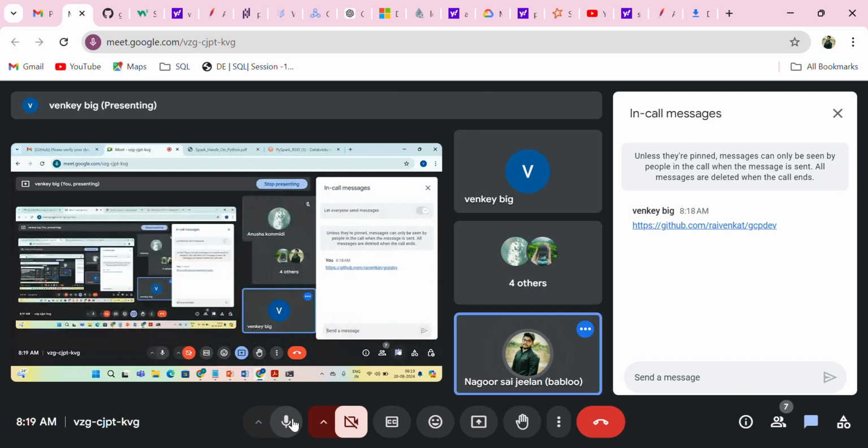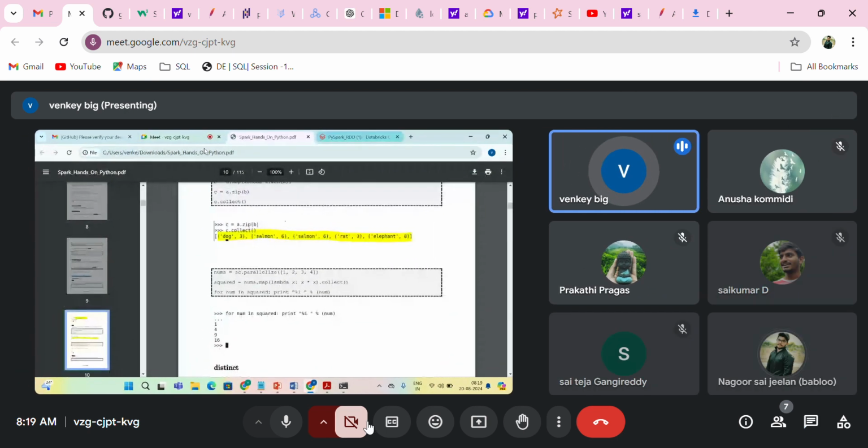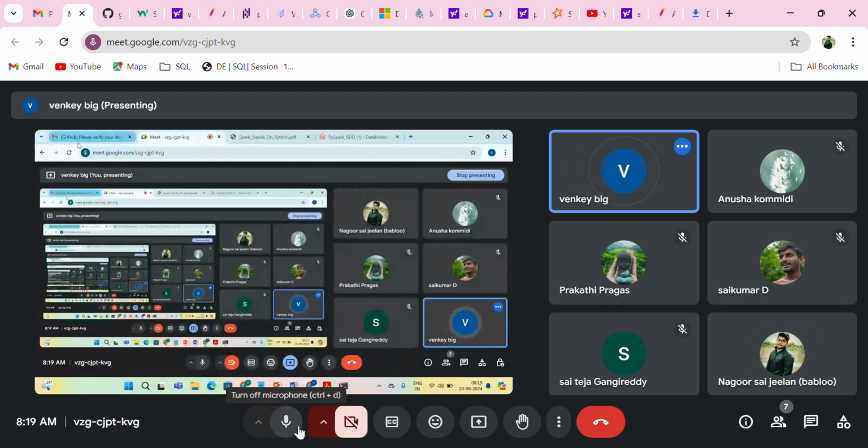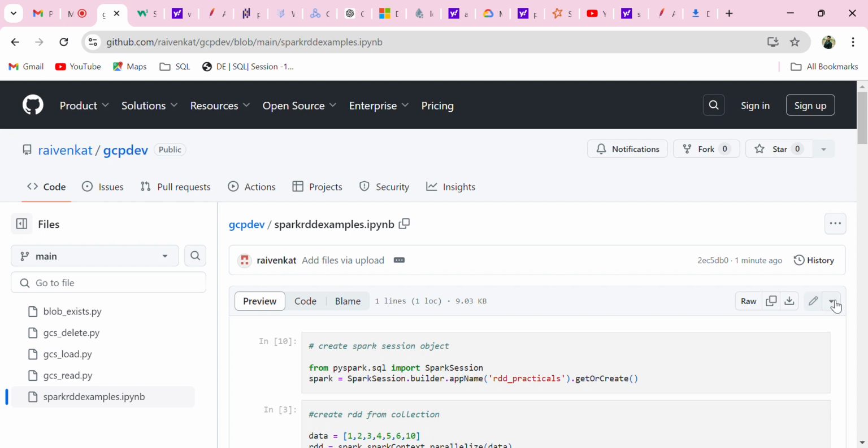Try downloading the file that I added now. Once you click on this file, you will get a download option here. Are you able to download it?